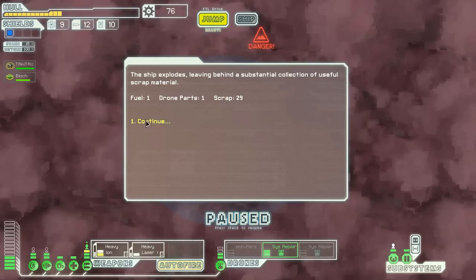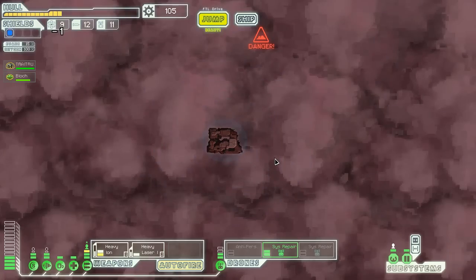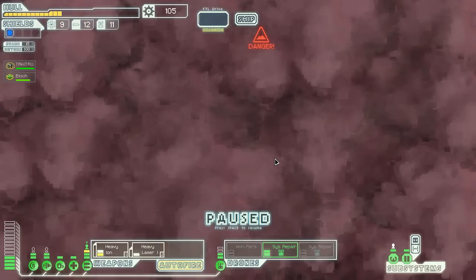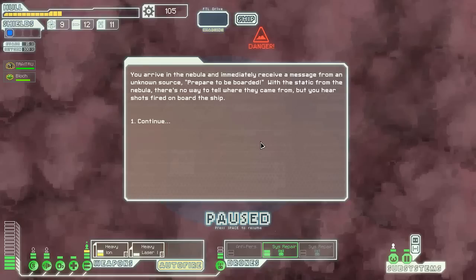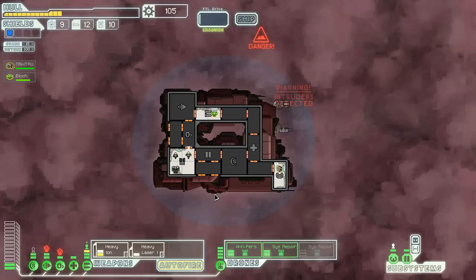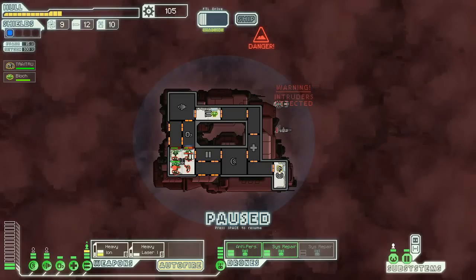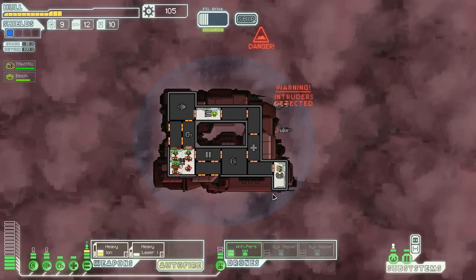One fuel, one drone parts, 29 scrap. So let's get to there now. 105 scrap. If we find a store, we're just going to be able to do a lot. If you're over there, you'll immediately receive a message from an unknown source. Prepare to be boarded. Right, anti-personnel drone, activate. Where are they? They're in O2. I've done it. Deactivate system repair drone.